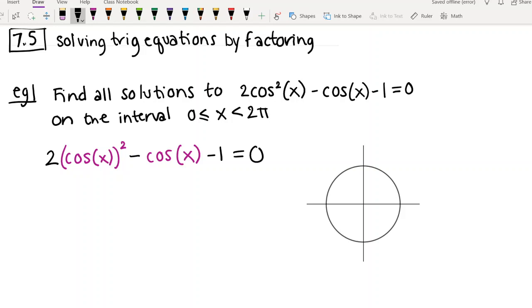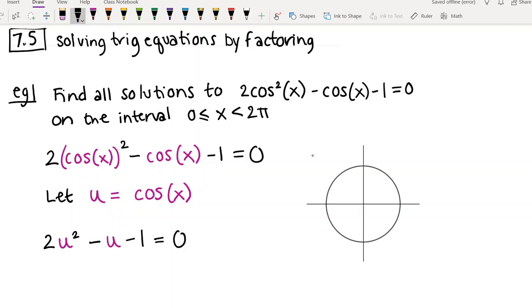So instead of writing cosine of x, we're going to replace it with a different letter that will help us see how to factor this. We're going to use the letter u. For some reason the letter u is very commonly used for this type of thing. You'll see that especially in calculus 2. So we're going to let u equal cosine of x. What I mean by that is we're going to rewrite our equation, and everywhere we see cosine of x, we're going to replace it with the letter u. So we would get 2 times u squared, and that's really just the cosine of x part that we're putting in purple, minus u minus 1 is equal to 0.